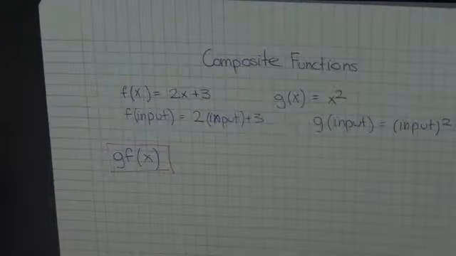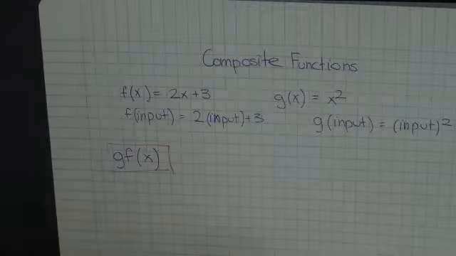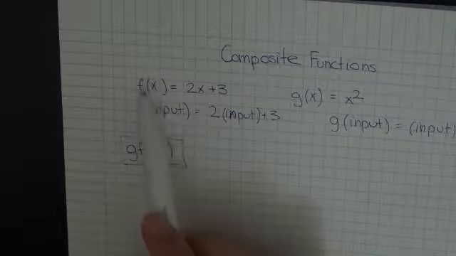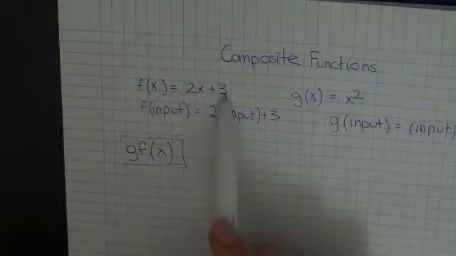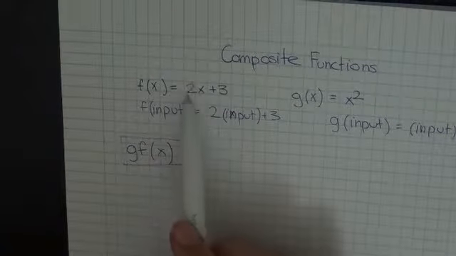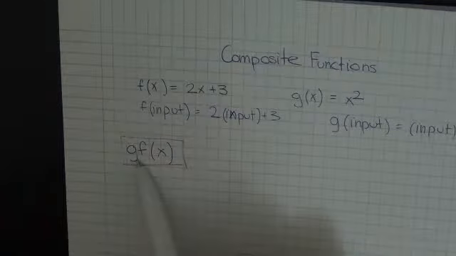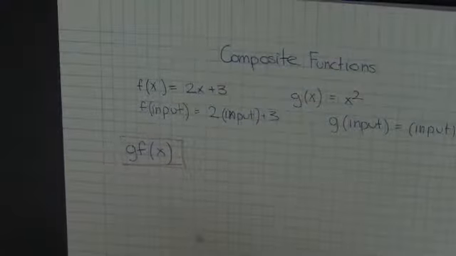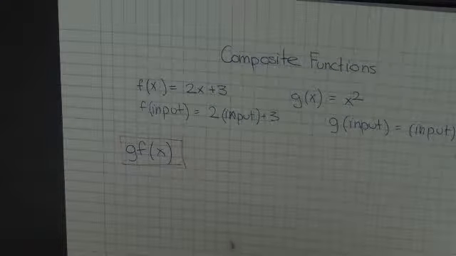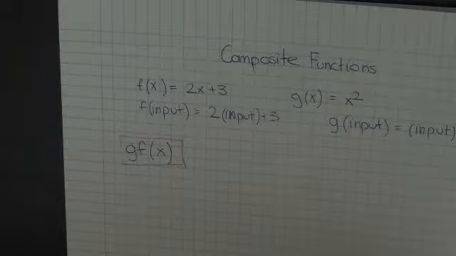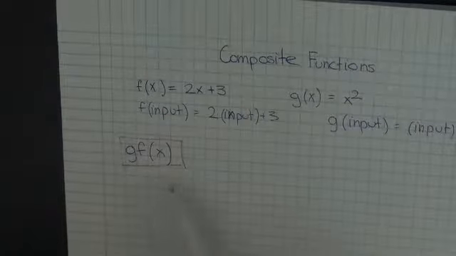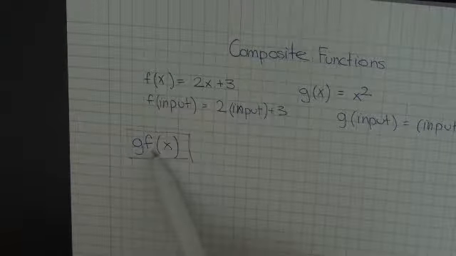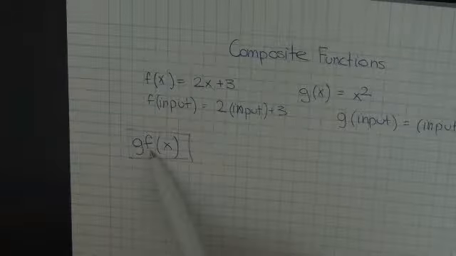Well, we know, as we mentioned before, that f of x equals 2x plus 3, so 2x plus 3 is what f equals. And g is going to equal x squared. To solve these types of equations, we take the value of the second function and plug it into the input of the first function. So we take the f and we plug it into the g. We always take the second letter and plug it into the first.